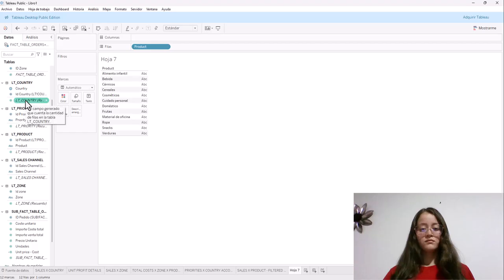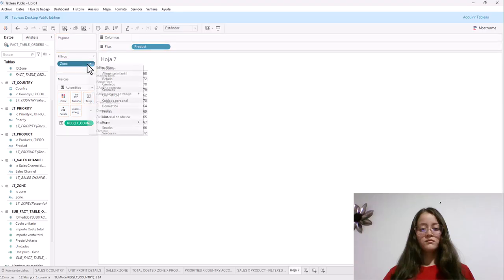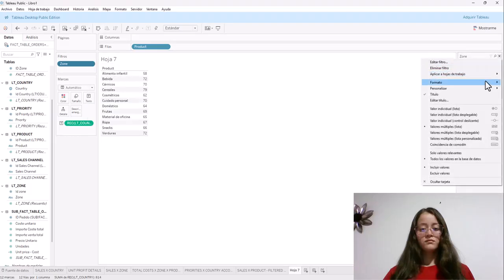Now we have it. Now let's see how many countries look or ask for a product on a specific one, and filter by zone.